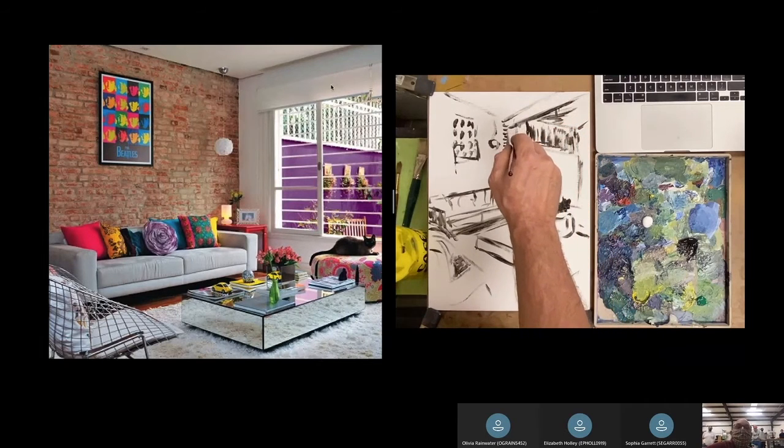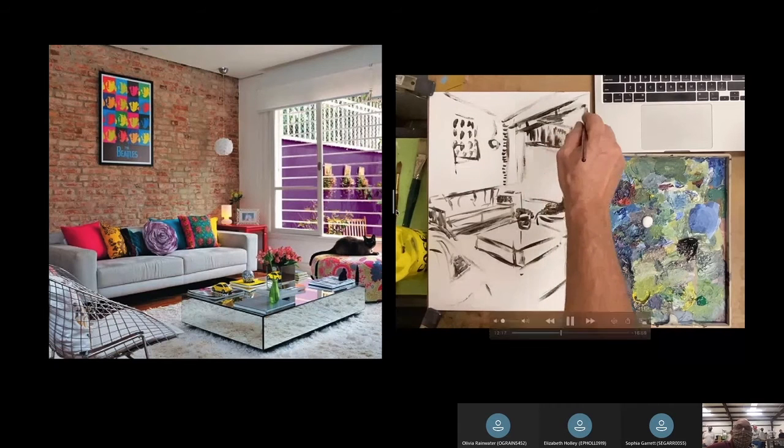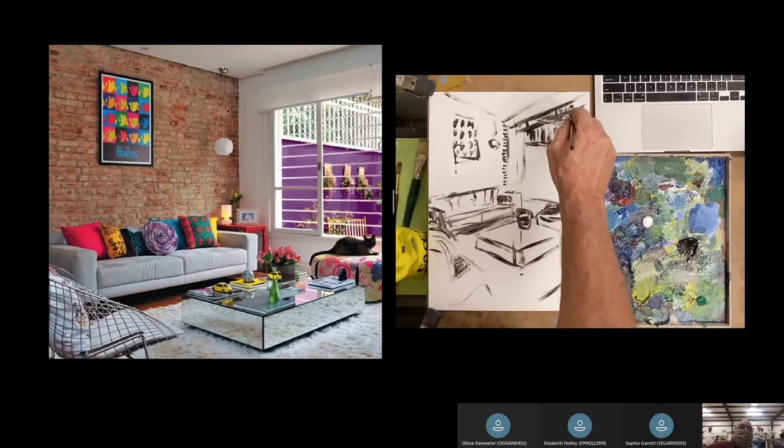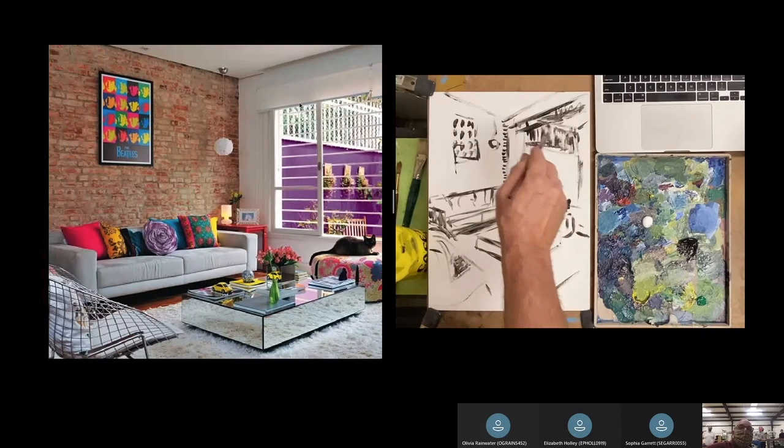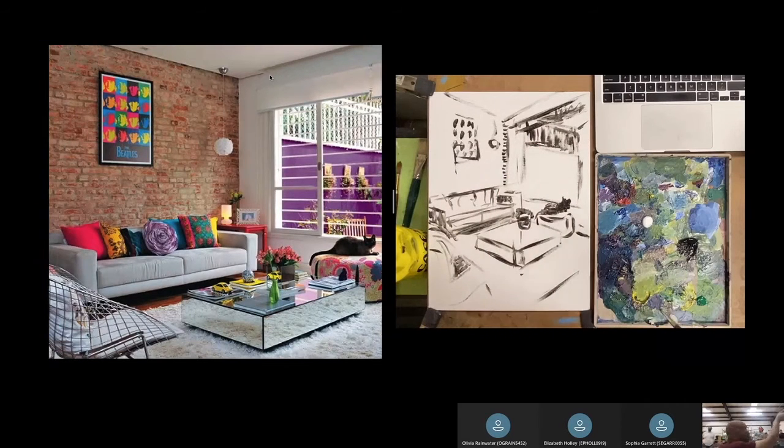So the vanishing point for this one would be probably somewhere off to the side of the image. So I was just using my brush to measure those angles and replicate them on the canvas, right?